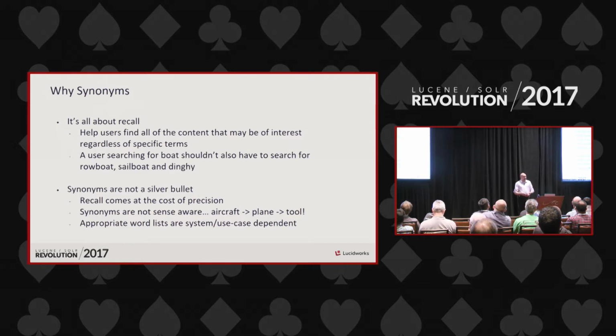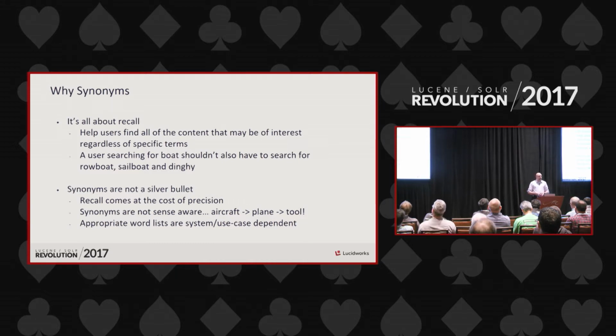So that goes back to picking the right synonyms for your use case, understanding what your users are looking for and how your authors are producing their content. Synonyms aren't a silver bullet, of course. They're not going to solve all the problems. And the biggest issue with improving recall is you're usually going to hurt your precision. Okay, so now you're bringing back rowboats. The user probably didn't want rowboats, maybe they wanted sailboats. So that's that precision problem. So choosing your synonyms, it's always that balance of helping the user find the content that's relevant to them and trying to filter out that content that's really not.